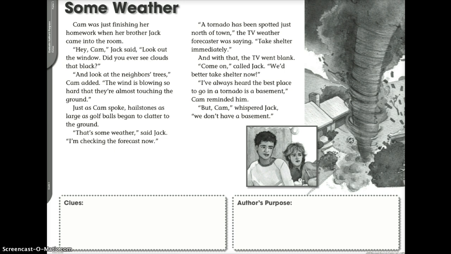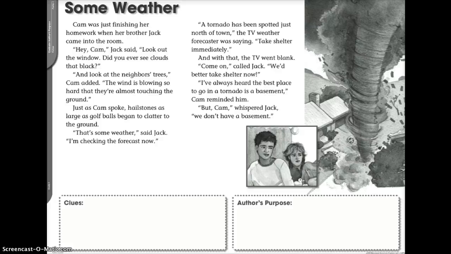Um, some weather. Cam was just finishing her homework when her brother Jack came into the room. Hey, Cam, Jack said, look out the window. Did you ever see clouds that black? And look at the neighbor's trees, Cam added. The wind is blowing so hard that they're almost touching the ground. Just as Cam spoke, hailstones as large as golf balls began to clatter to the ground. That's some weather, said Jack. I'm checking the forecast now.